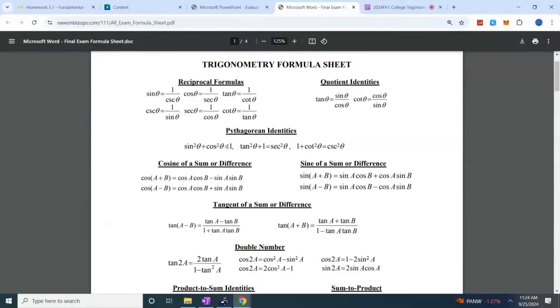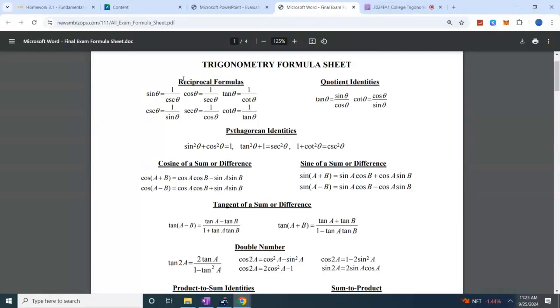So now with that being said, when you're asked to simplify a trig expression, you're not actually solving the problem. The only thing you're doing is reducing it down into its lowest terms. The lowest terms of any trig equation would simply be to put everything in terms of sine and cosine. So you're going to see on a lot of these problems when they want you to simplify, it specifically says write your final answer in terms of a sine or a cosine.